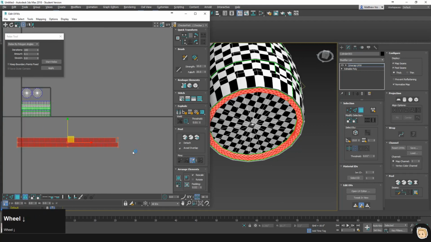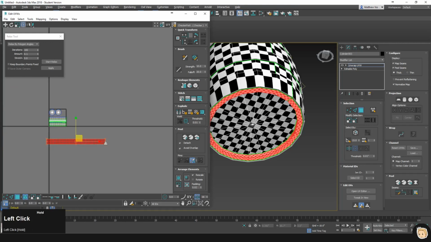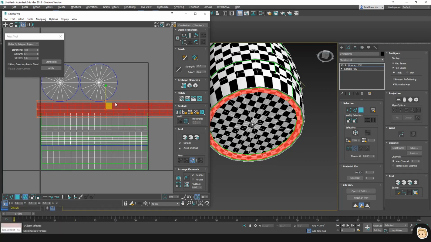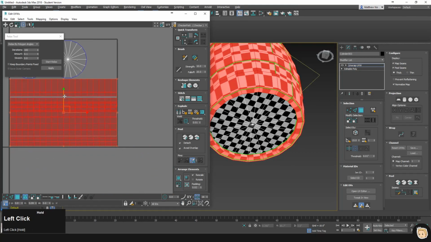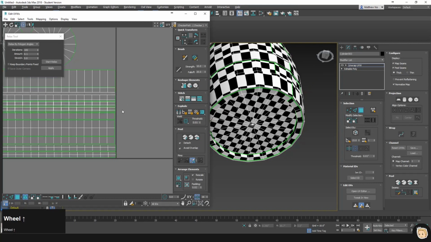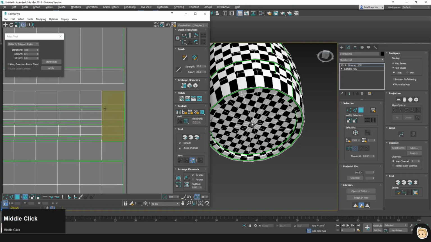So I was using the packing function down in the bottom right hand corner there just to scale them to roughly the same size, like so. And now what I'm going to do is try and keep these together. So I'll start off by scaling into this gap. So we've got all our wood at the bottom and all our metal at the top, and you can see there's a little bit of overlap here.